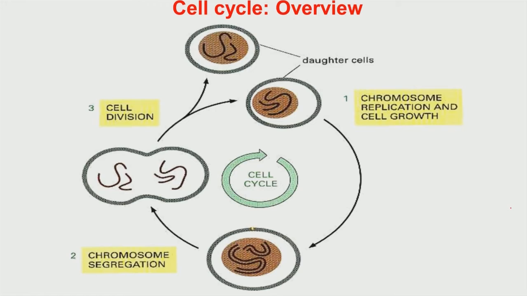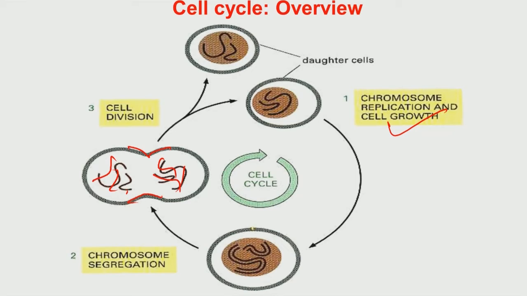So, this is an overview of a mother cell undergoing the cell cycle, cell division into 2 daughter cells. What you see is that when cell division starts, it starts with chromosome replication and the cell grows, increasing its size, and after that chromosome segregation takes place. It is now showing some furrow formation and an indication that the cell is likely to divide into 2 daughter cells.